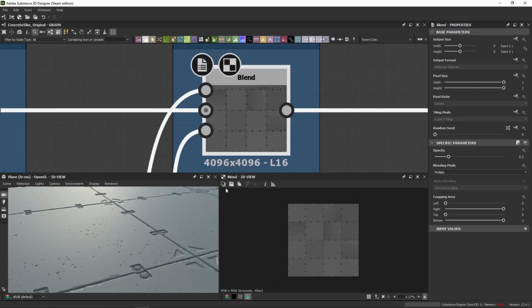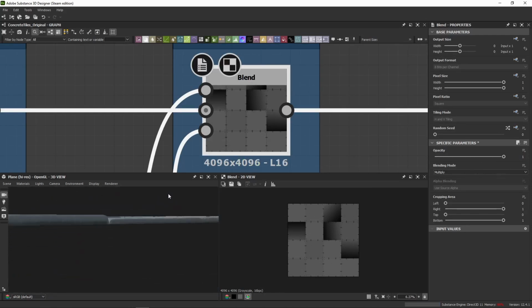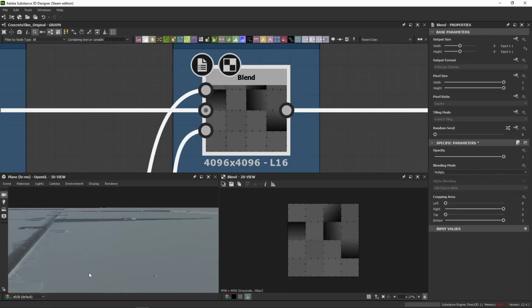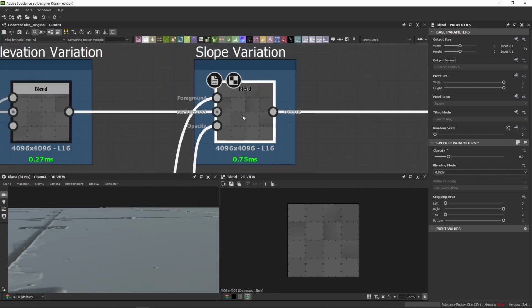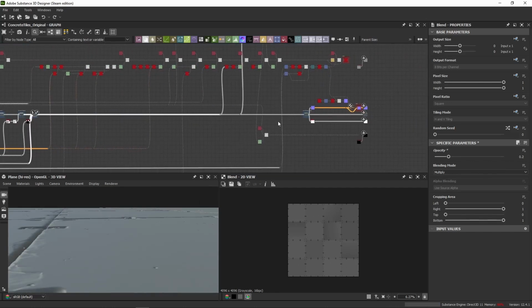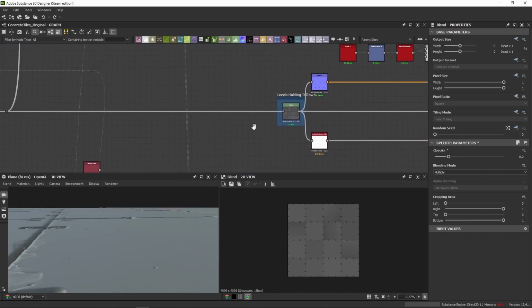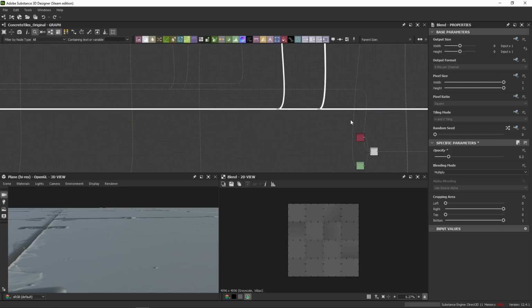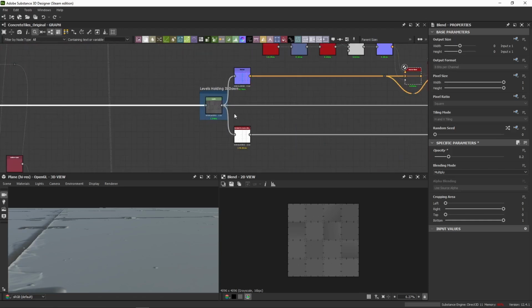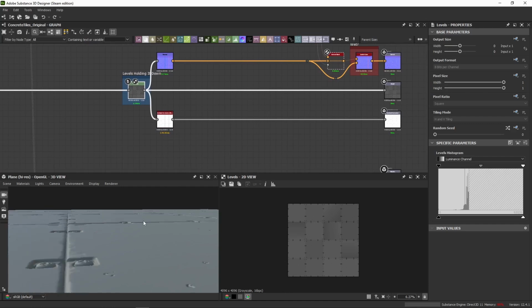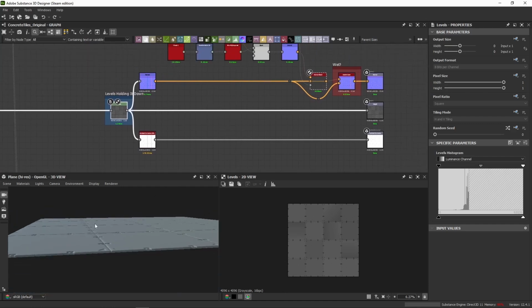Again, I don't want it to be super slopey, otherwise it's going to look like that, and that is way too much for them being bolted down or screwed in. All right, I think that marks the end of height. We do reference some of the stuff later on for the color and whatnot. But this should be your end result.